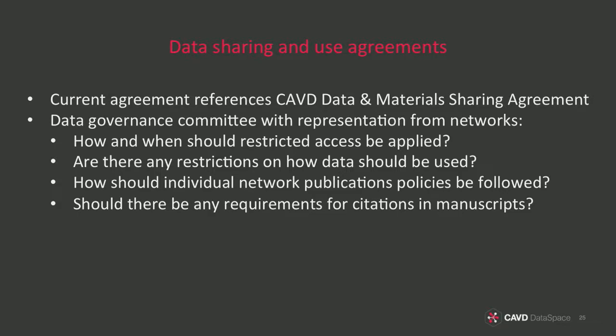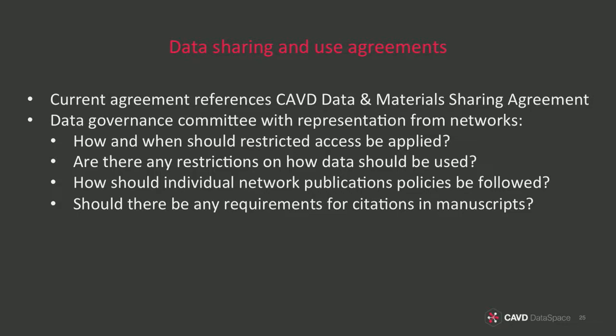We'll also want to use that data governance committee to work through some additional topics, including establishing some norms and expectations around data use from data out of the DataSpace. So we want to talk to them about how and when we should restrict access and who gets to decide. Well, should we let the networks decide how they're going to restrict it, or should there be some general conventions that are required? Are there any restrictions on how data should be used?